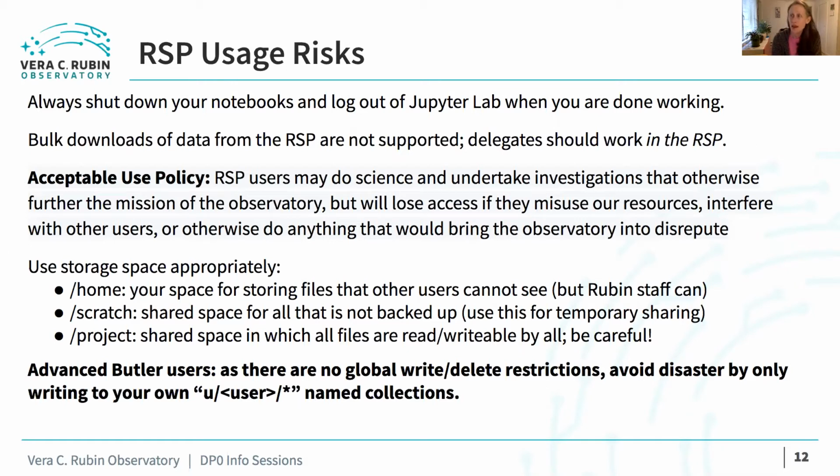Once you are in the RSP and you're using the notebook aspect, you will find 3 different places to store your data products, either privately or in shared space. So I wanted to go over those. /home is your space for storing files that other users cannot see. So it's your home directory, very normal.